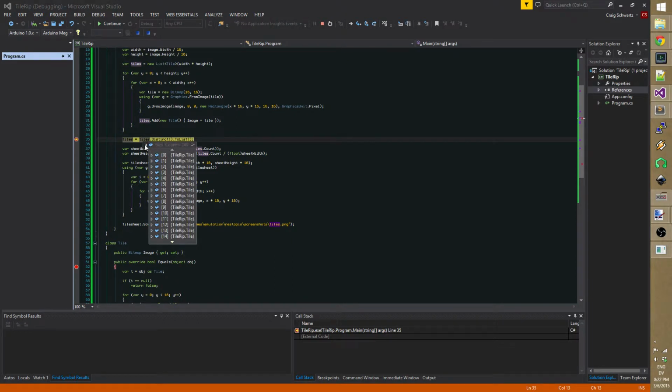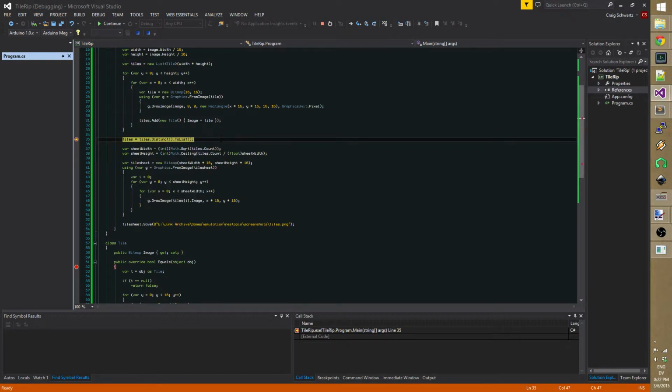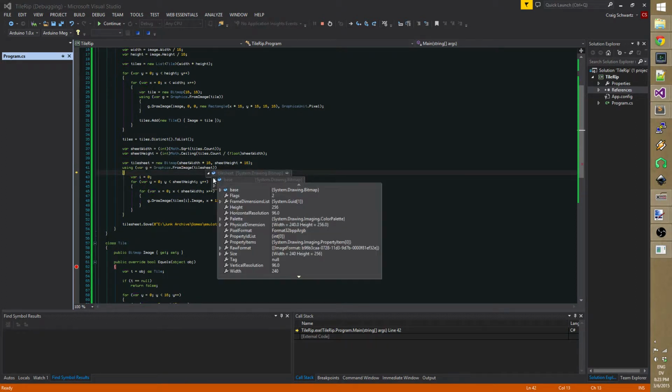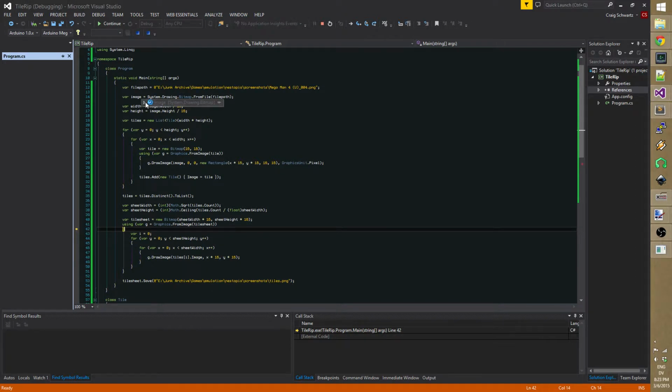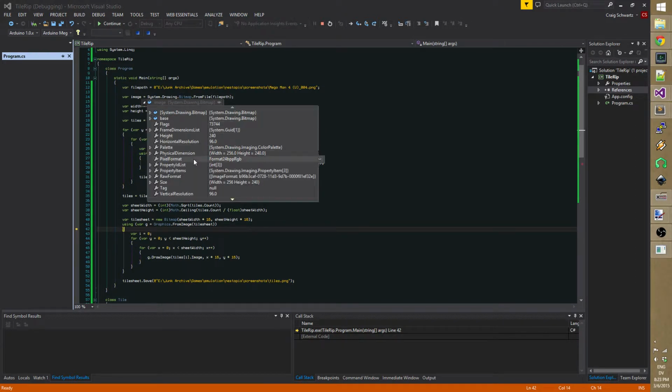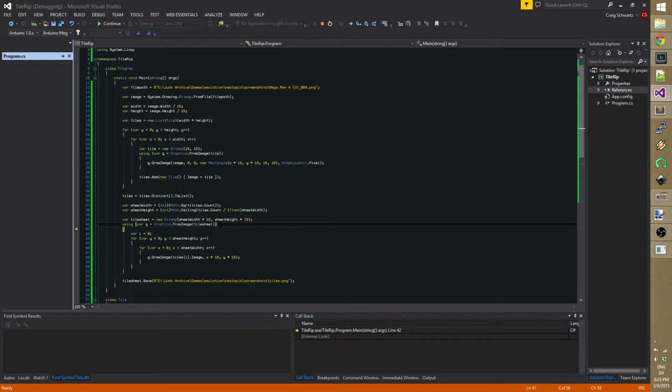Tiles, there are 240. The original is 24 bits per pixel RGB. I wonder if that makes a difference. Let's try.